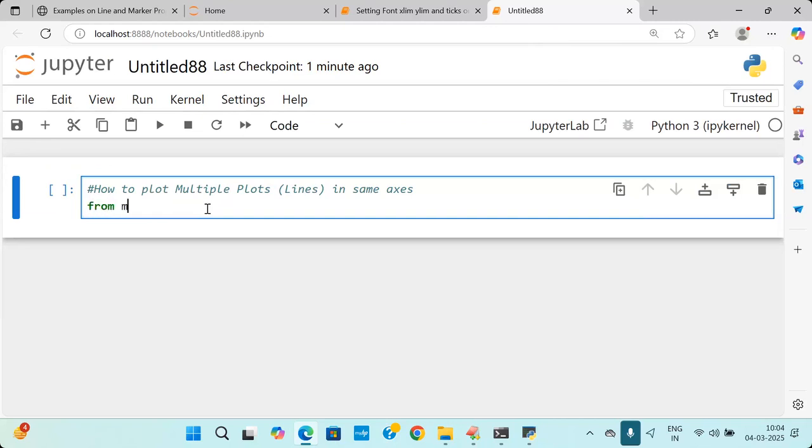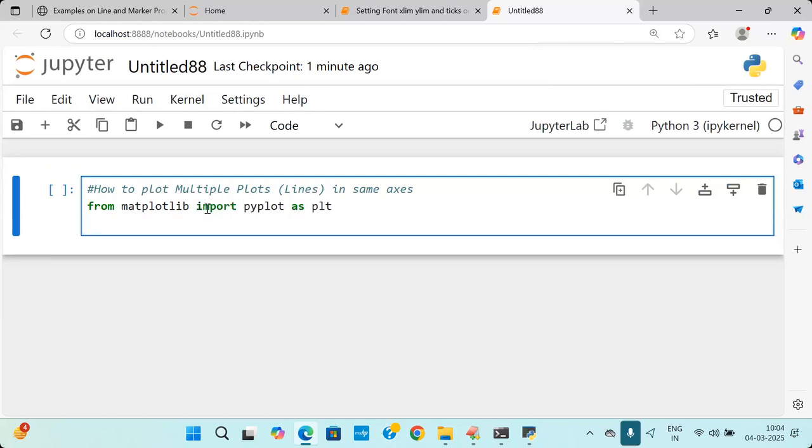From matplotlib import pyplot as plt. Of course, I'm going to take x is equal to. I'm writing one small example. What I'm going to write, take care about it. I'm writing np.arange.